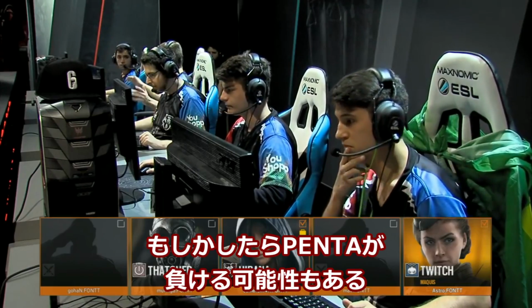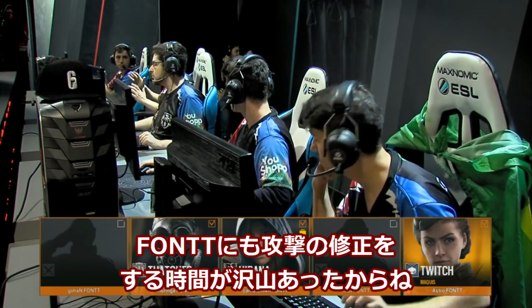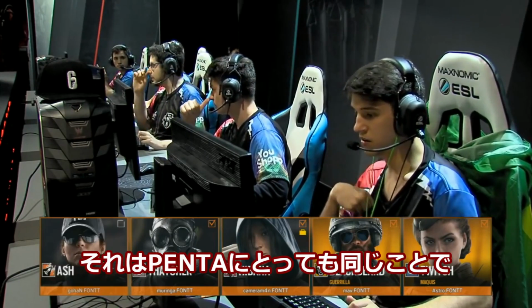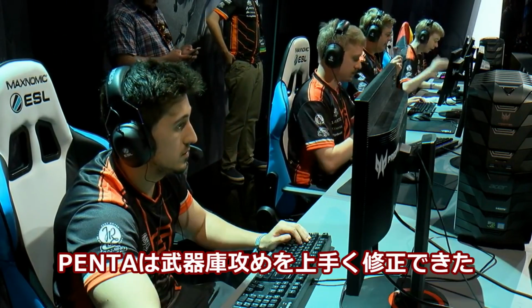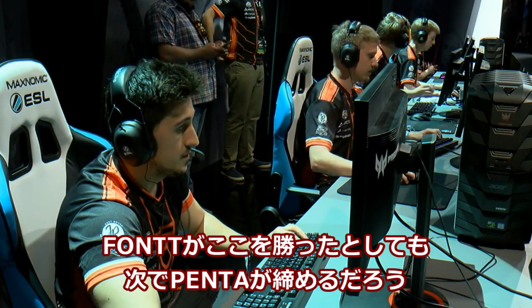I do think there is a chance we could see Penta lose this, just because it has been plenty of time for FONTT to figure out what they've been doing wrong. But even if they do, then that gives a chance for Penta to do the same thing again. And obviously they figured out how better to attack Armory Lockers Archive. So even if FONTT goes to that next time, still could see Penta close this out.